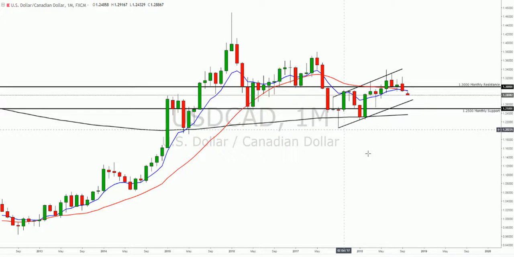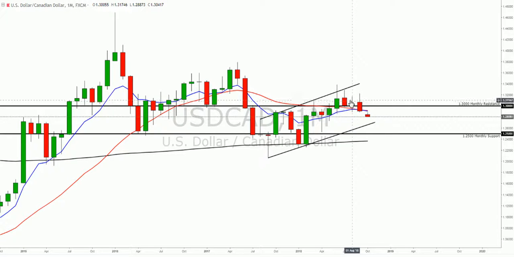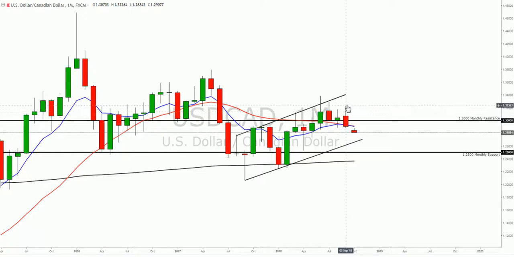Right, onto USDCAD. In August we had an August candlestick, a spinning top right on the 1.300 monthly support at the time, and also rejection from the moving averages. It looked as though we were going to see price move further upside from there, which we did in September. However, price has quickly slammed back down, and now we are beneath the moving averages once more.